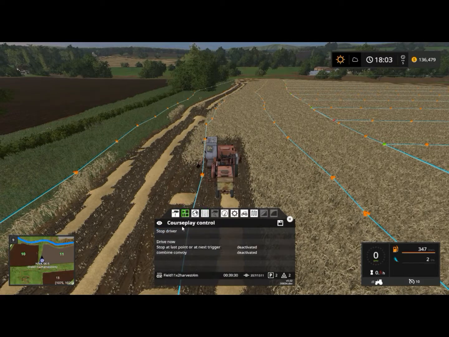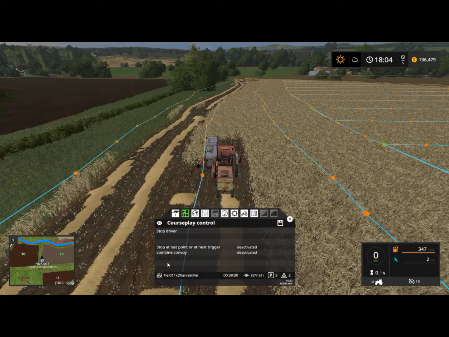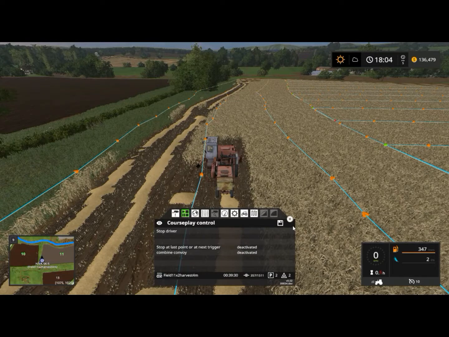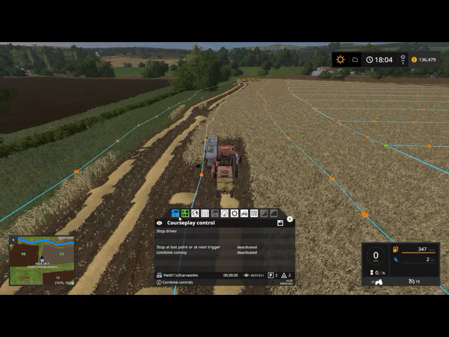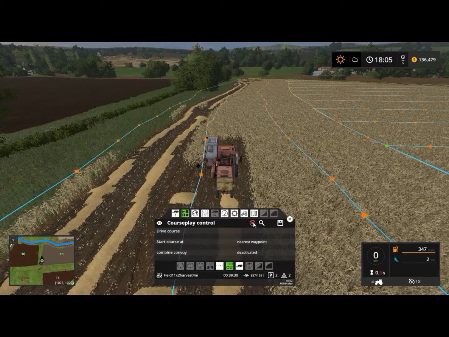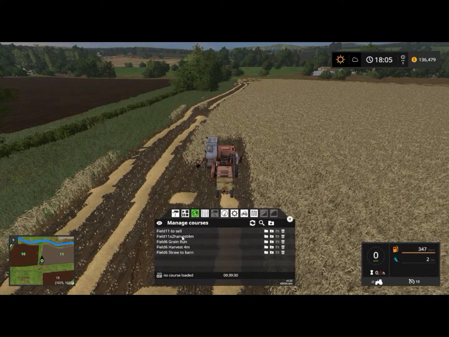Why is it not working? Flabbergasted. If you say drive now, what's it saying? There's no message anywhere about what the problem is. So, okay, without further ado, let us stop this, delete it. This is the driver on the right, so we're going to reload this course just to see what the problem is.